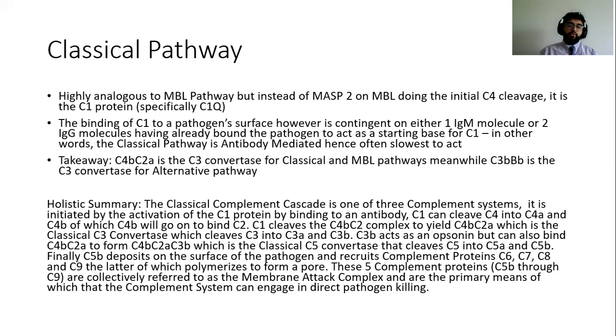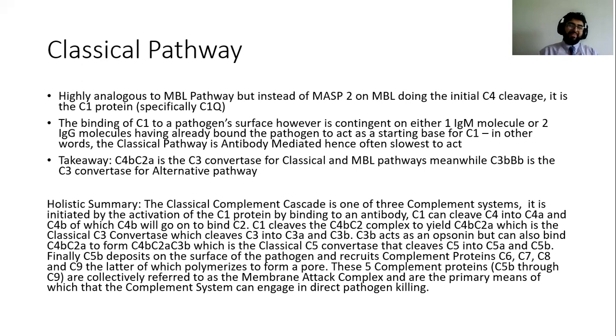C1 is going to come in, or rather C1q is going to come in and cleave the C2 on C4BC2 to get C4BC2A. That's C3 convertase, which splices C3 into C3A and C3B. C3B is going to deposit on the membrane, and then recruit C6, 7, 8, 9. C9 polymerizes, forms a pore, right?